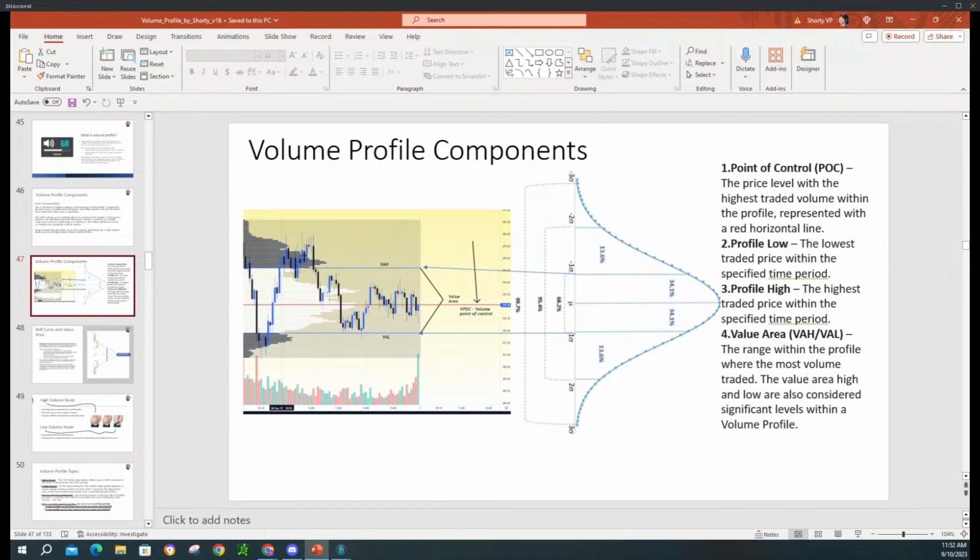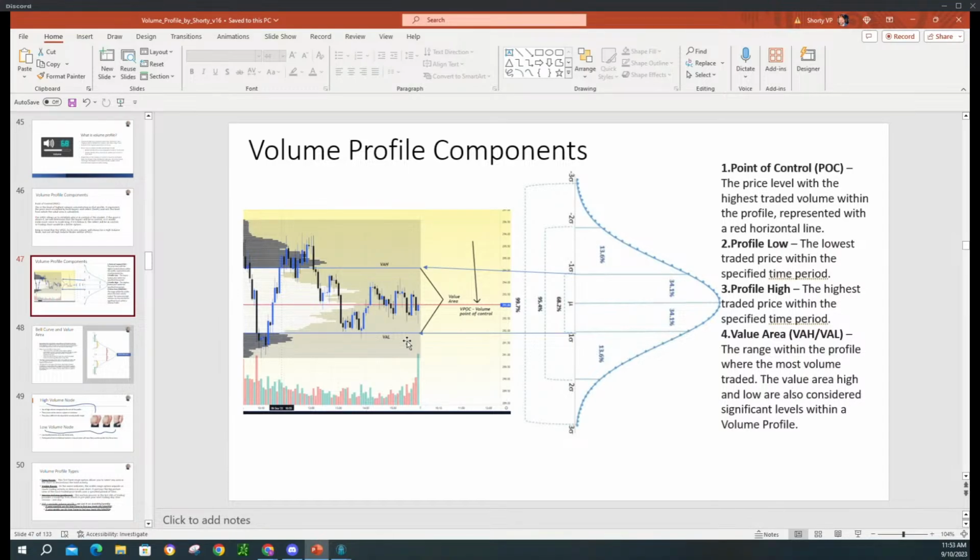Somebody can help him. 68% of the volume is right here between value area high and value area low. What that means is in the value area, 68% of today's volume was traded. Why would you care where we traded? Well, it matters for a lot of reasons, right?